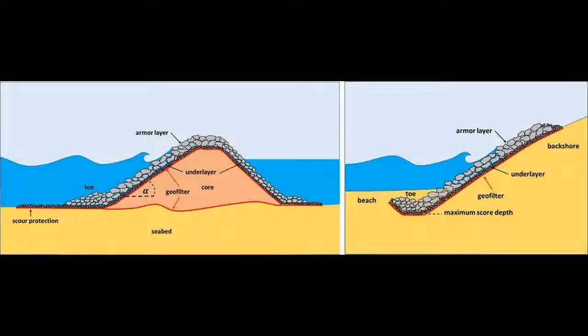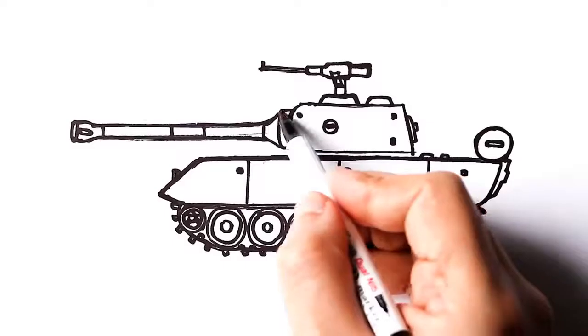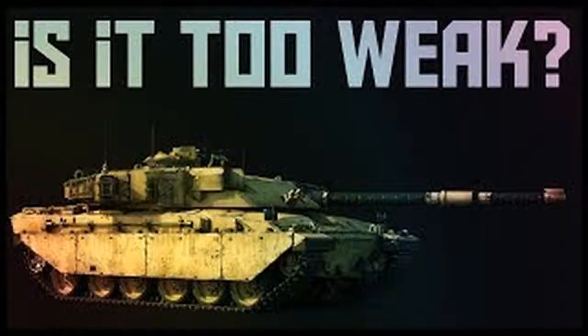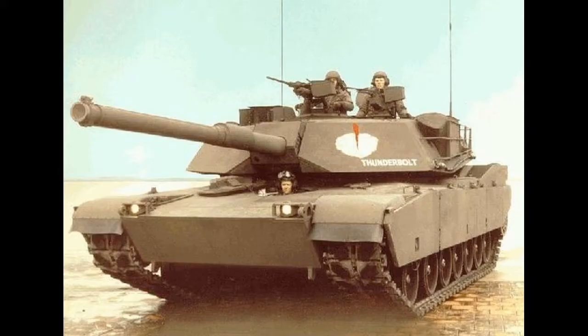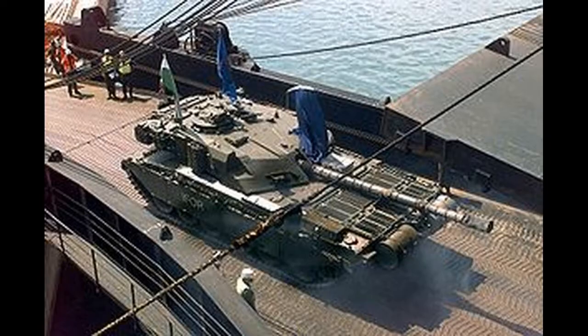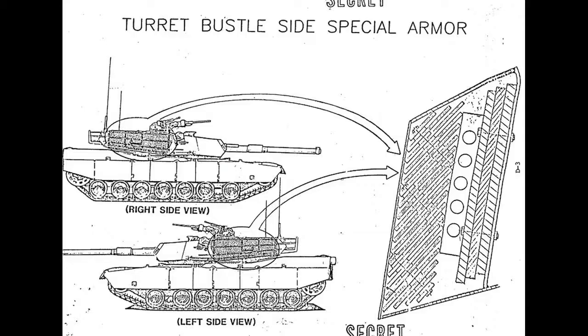The Germans experimented with ceramic armour in World War I. Since the early 60s there were, in the US, extensive research programmes ongoing aimed at investigating the prospects of employing composite ceramic materials as vehicle armour. Having already designed a system that in their opinion offered satisfactory protection against shaped charges, consisting of multiple laminate spaced armour with the spaces filled with ceramic polystyrene foam as fitted to the Leopard 1A3, they put a clear emphasis on improving KE penetrator protection.